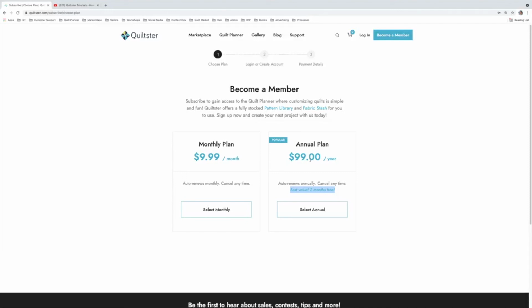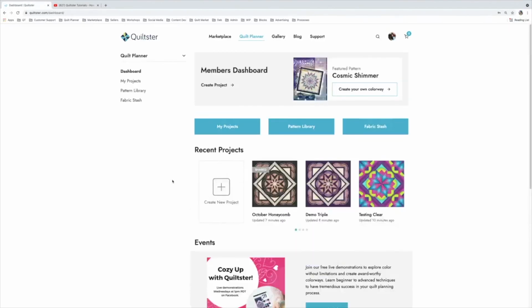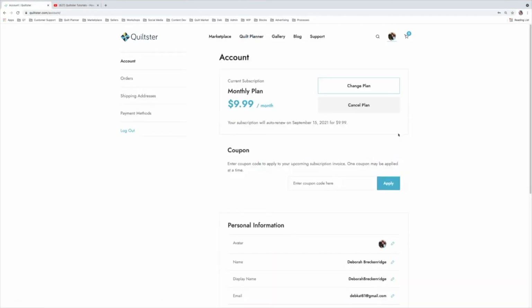So if you'd like to give Quiltster a try, go ahead and do that. You can manage your account once you're logged in. Up here, go to your account, and it tells you right here when your upcoming bill is and how much you're paying.